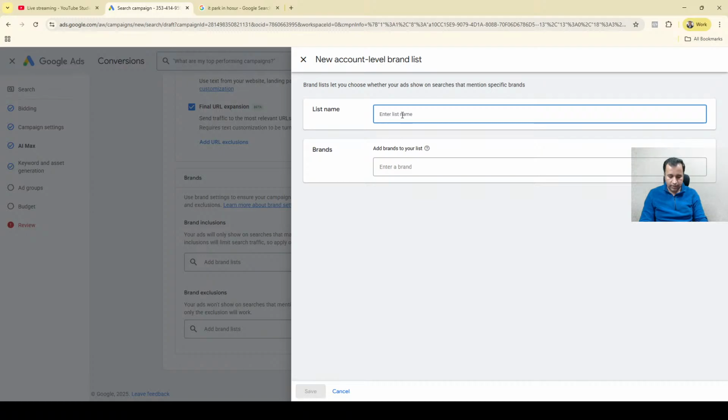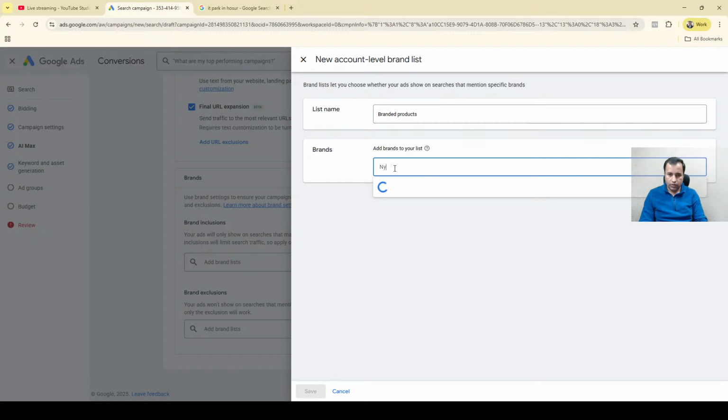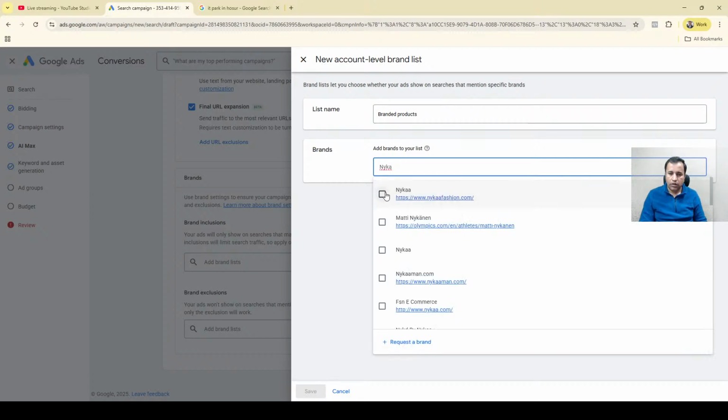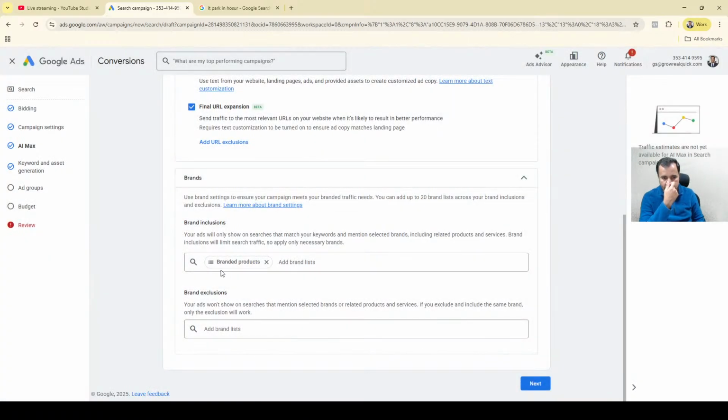You can enter the list name like branded products, and here you enter the brand. You want traffic from people who are searching for Nykaa products, right? You want them to visit your store, visit your salon. So you can use the brand list to include.